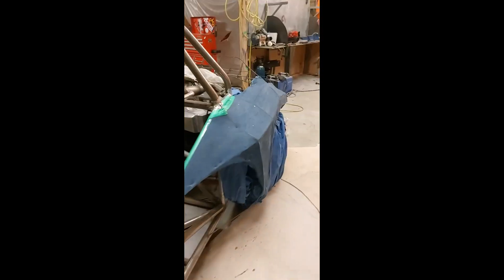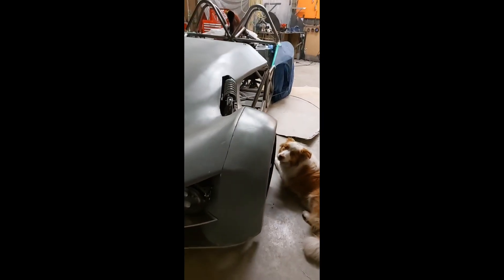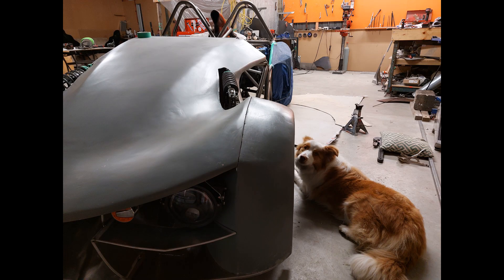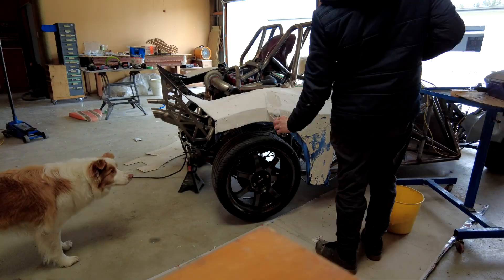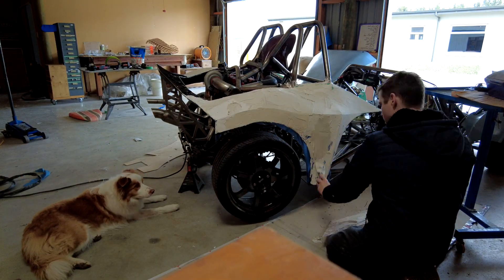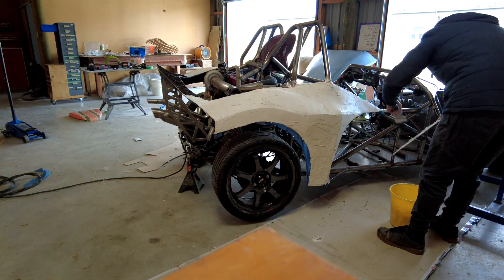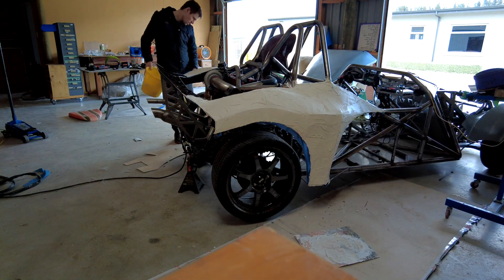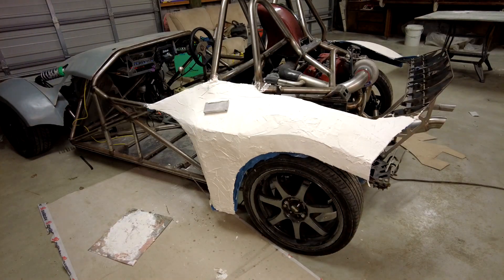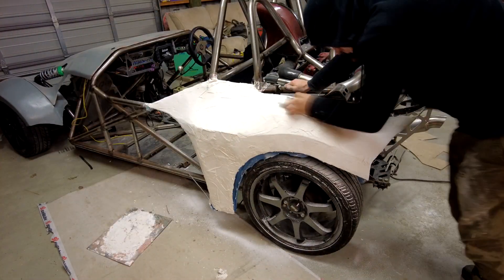I went and stretched some material over the top of it, and in the concave bits I actually pinned it down with some small bits of wire and put some fiberglass resin - just epoxy resin - over the top to make it go hard. This was a really good base for me to start building this part off. Then I put a whole lot of plaster - just the same plaster you use in a house - and built it up over time. I'd have to come out, sand it, add a bit more, leave it overnight, then sand a bit more, until I was pretty happy with it.